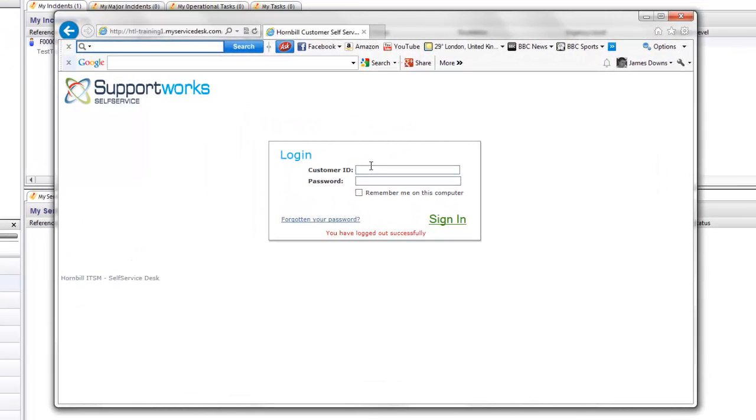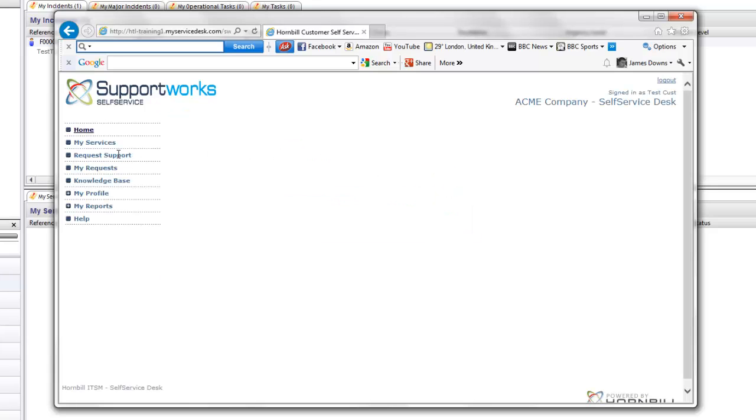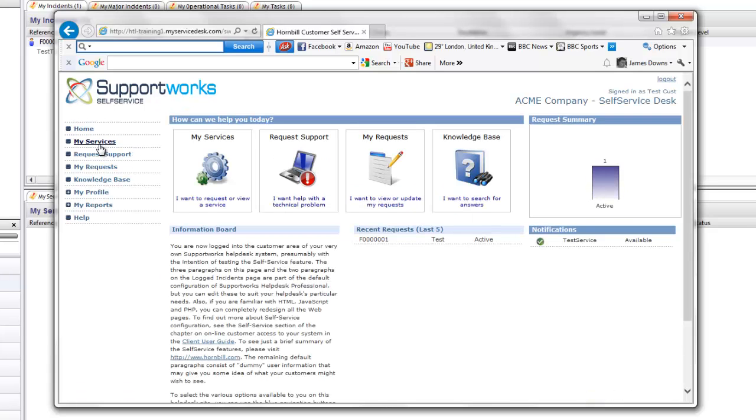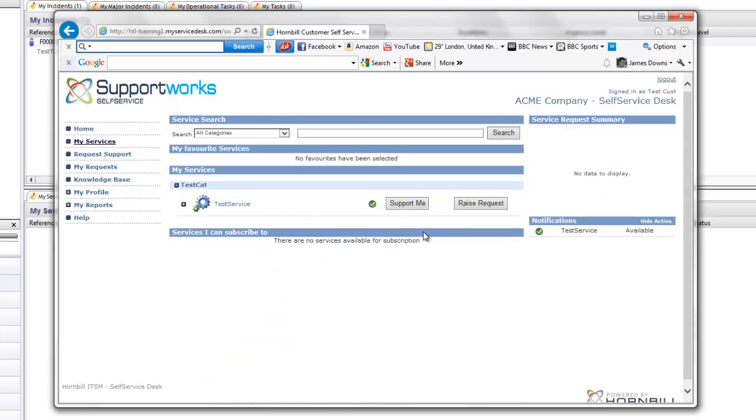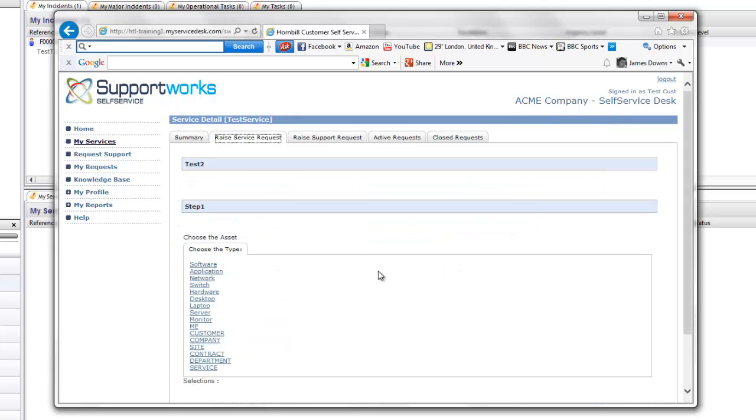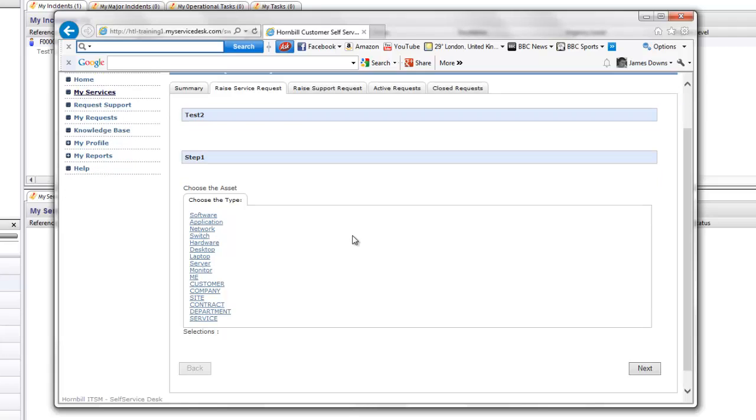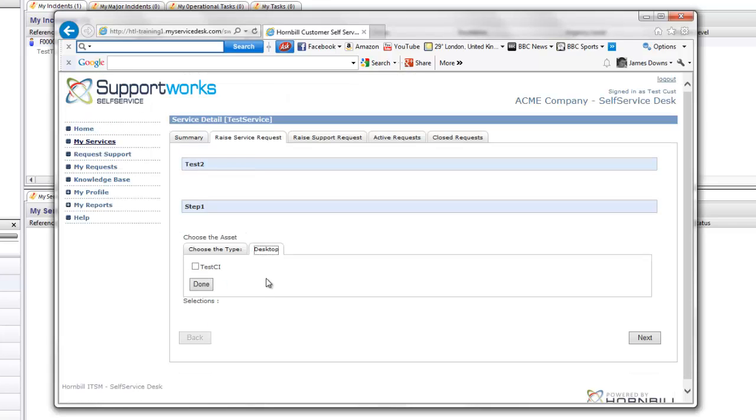okay, so now we're going to relog on to the portal and just request the same service again. So here we can show that it shows a little bit differently. It will show the types in a list here. So I know I have an item created under the desktop type, and here we go. Here it shows the actual desktop type that I've got under there.